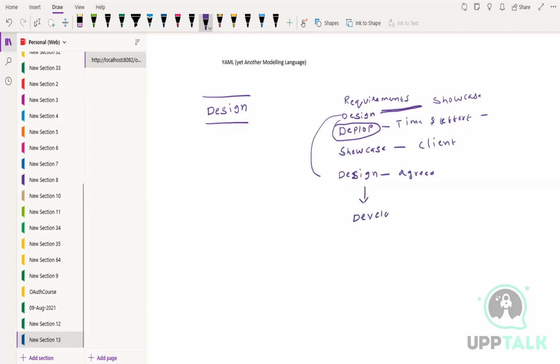If you follow this kind of approach, you can save a lot of time and effort. Because at the development point, the IT team puts in a lot of time and effort, so changing something after that is very costly and expensive. Before development, it is much less expensive. You can change the design very easily rather than the development. So use this kind of feature to showcase your design to the customer. That is called the mocking feature.